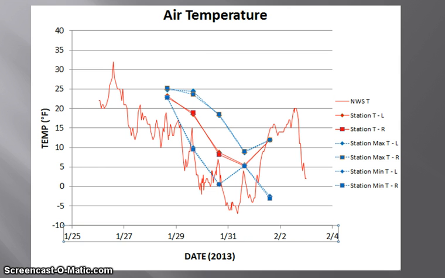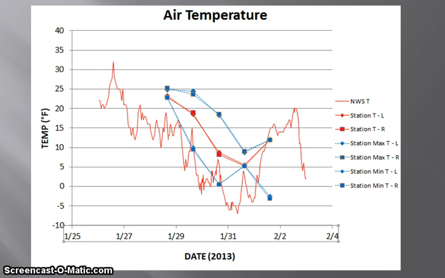Now on January 30th at 3:20 p.m., my current temperature was 8.7 degrees Fahrenheit. I had a max temperature of 18.6 degrees Fahrenheit and a min temperature of 0.6 degrees Fahrenheit. The wind, once again, I had a Beaufort number of 1, and it was because of the same reason. And my cloud coverage was altocumulus, and it was approximately 1/8 of the sky.